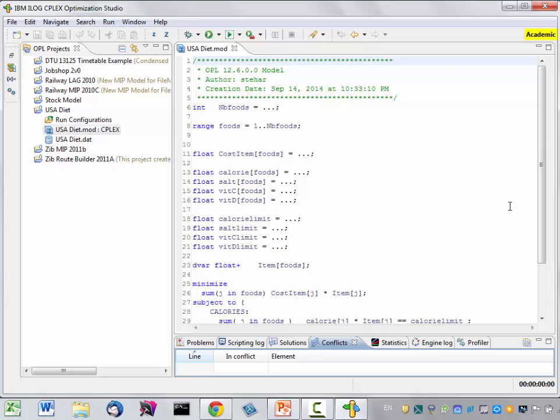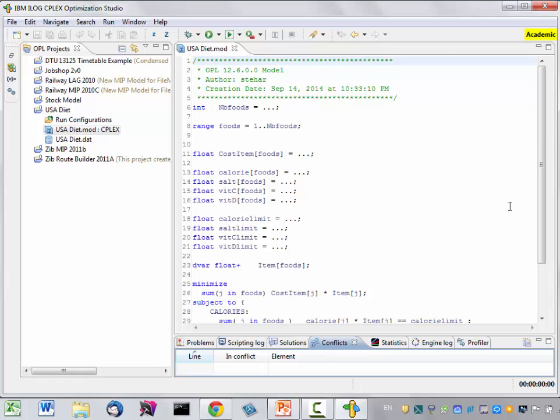It's been around a long time. It used to be a private company. Then IBM bought it like 6 years ago. So it used to just be Cplex, and now it's IBM Cplex. iLog was the company that originally programmed Cplex. And then Studio, and then the OPL language, which is the syntax of this stuff here.